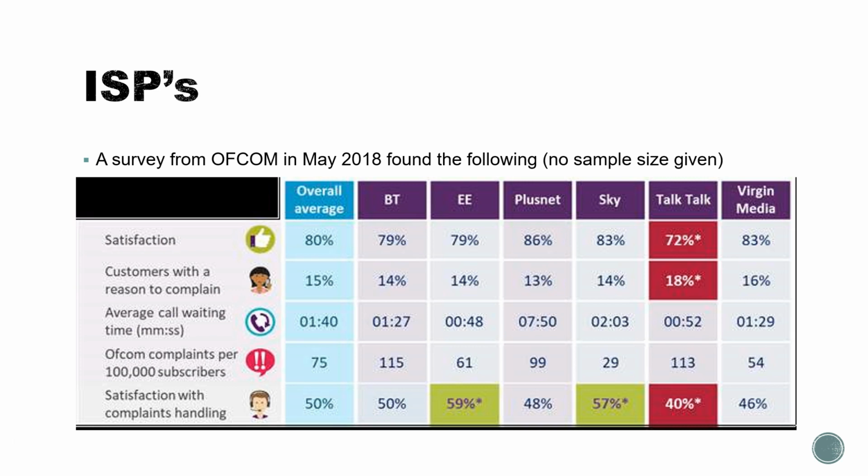So, for example, when you're looking at satisfaction, PlusNet are the ones that have the highest satisfaction. Now, I must admit I have no experience with PlusNet, but I do have experience with BT and Sky from a personal perspective, and I've always found them to be okay. Although the average waiting call of 1 minute 27 for BT is a bit less than I've experienced in the past, but it is what it is. I found it quite interesting, really, and actually what you're getting there is generally people are pretty satisfied. 80% general satisfaction is pretty high as a rule.